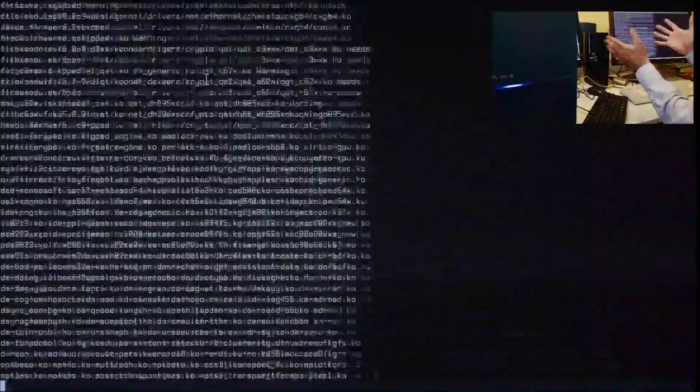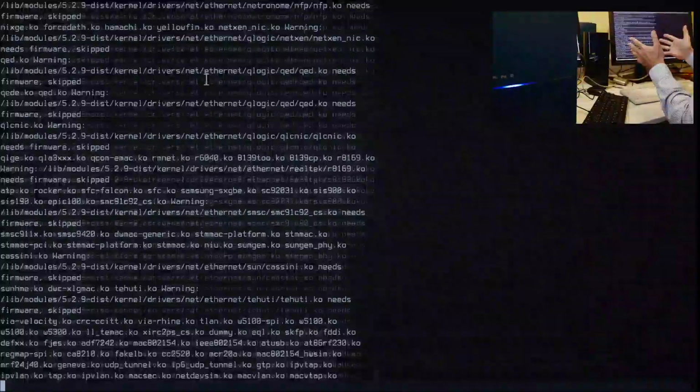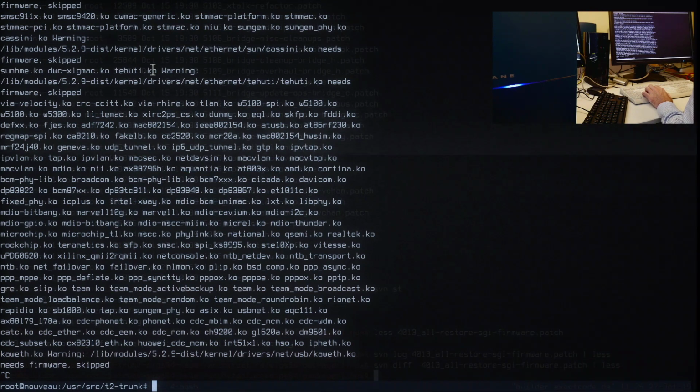And also the new option --no-firmware, not yet sure. The problem is I normally don't need this by default, and then of course there's the warning here that firmware is skipped. Personally I would normally not need this, so I was thinking, should I make this the default or not? But if I don't make it the default, you know how it is, you don't make it the default today and then you're missing it tomorrow, like on your precious Octane. So for the time being I thought, let's start with making this the default, although yes, it totally blows up the initrd size, but that's what we are here for.